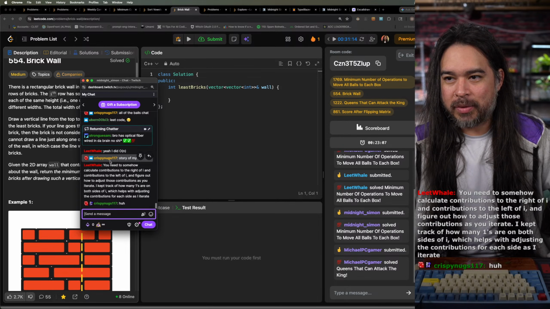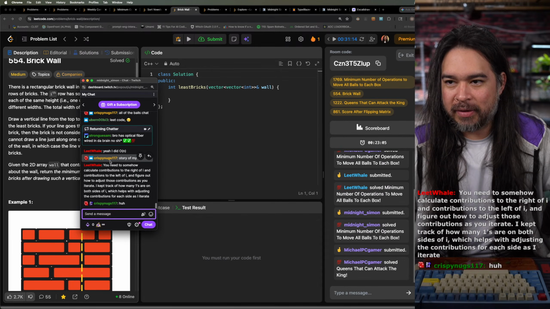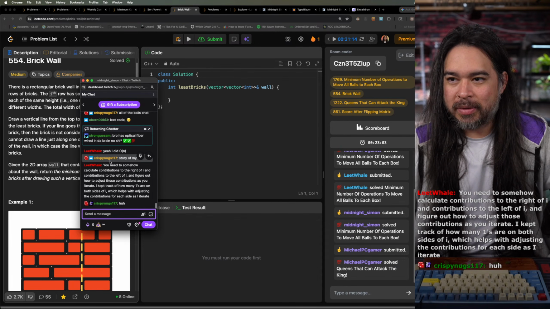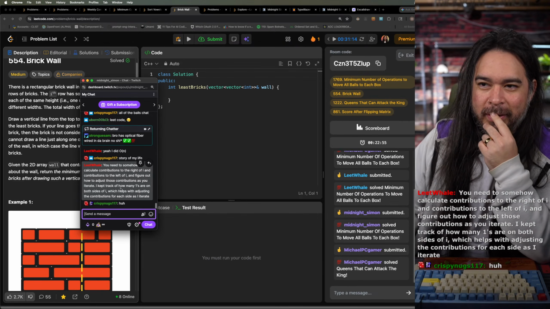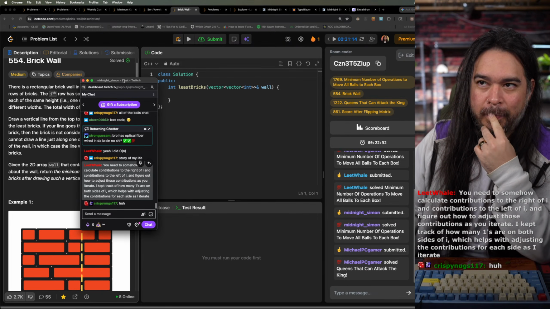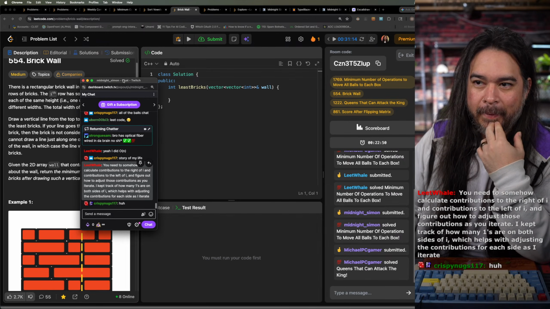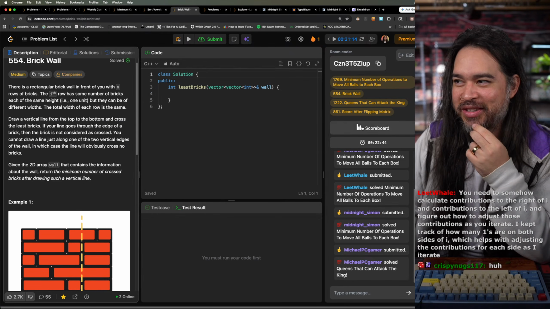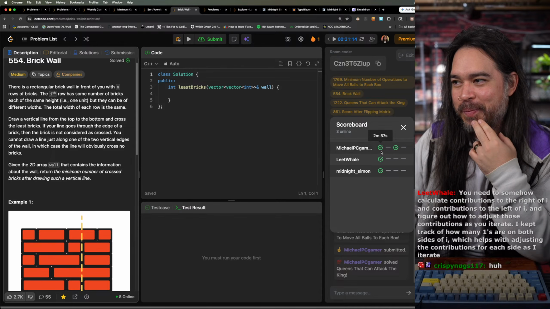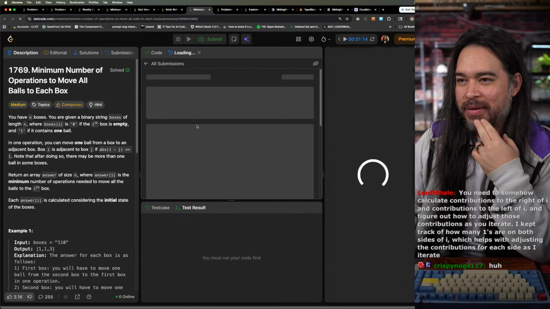I kept track of how many ones are on both sides of I, which helps with adjusting the contributions for each side as I iterate. Yeah, I guess I was trying some stuff like that. Should I peek at your solution for that? See what you did.